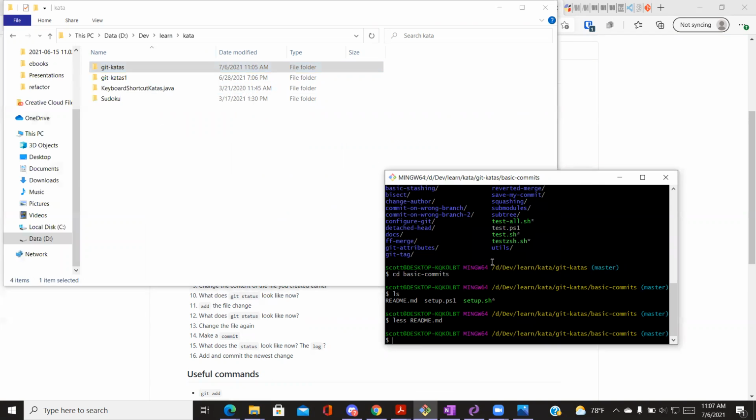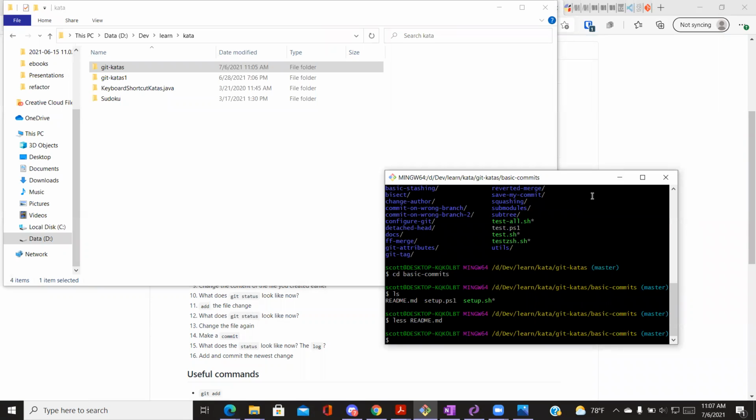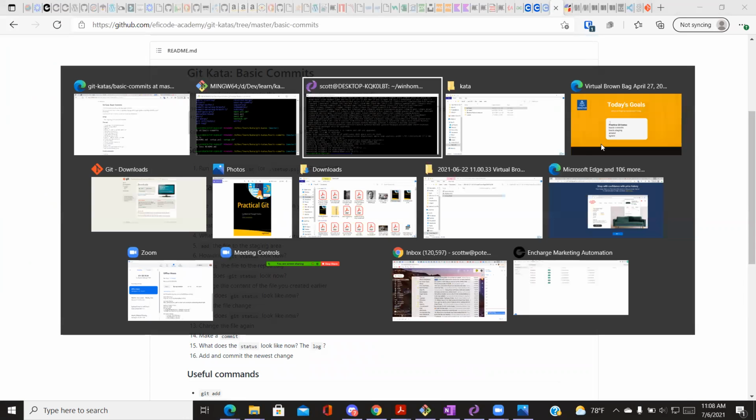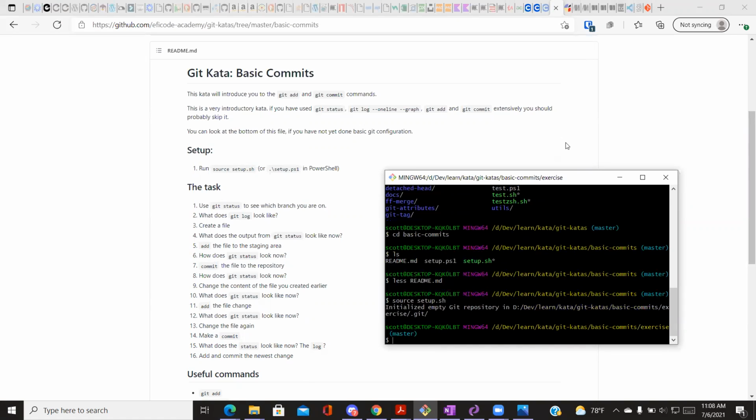I was trying it with Penguin, which is WSL, and there are a few things that it just doesn't do the way I want. I haven't figured out how to make that work, so I'm not going to show that off. All right, so here we are. So we'll do source setup.sh.